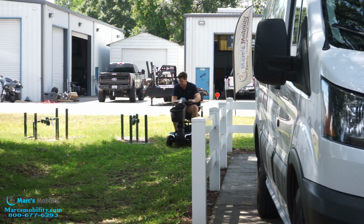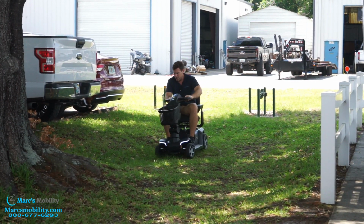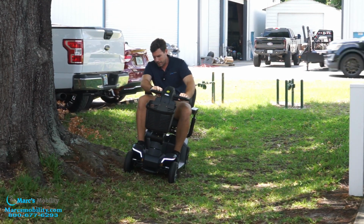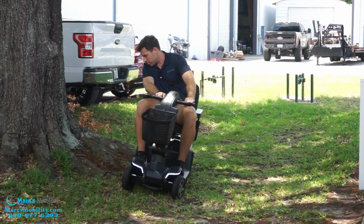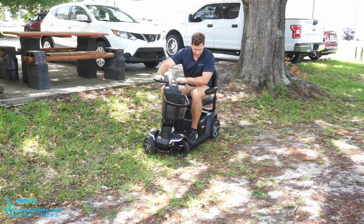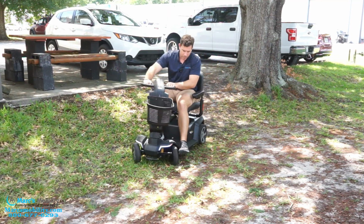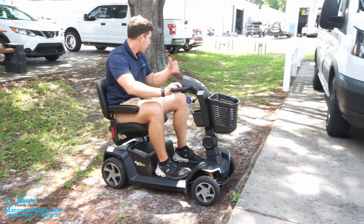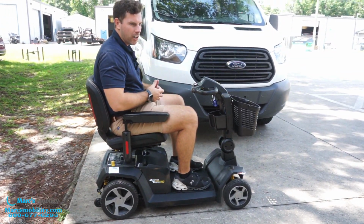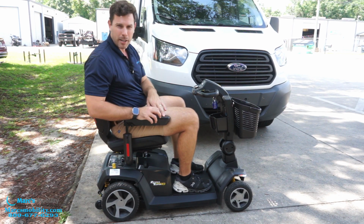So honestly, the Zero Turn 10 had plenty of power too. I didn't really see anything slow down. But you can just kind of tell it's not as wide. The suspension's not going to quite lift up as much. It's more of an indoor type unit or non-paved surface. You can see I hit a rut there, and what actually happened was, by hitting that rut, it turned the wheels sideways and almost wanted to go in that zero turn mode, where I didn't have any issue because it was a wider tire on the LX Sport. So both are going to be powerful, both will fit your needs, but the LX Sport 100% is going to be better for outside, where this will be better inside.